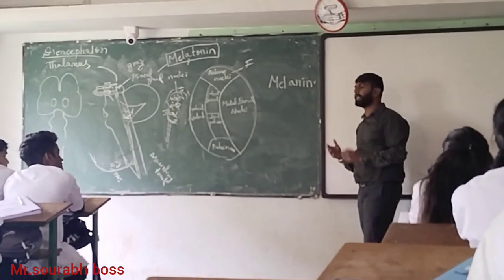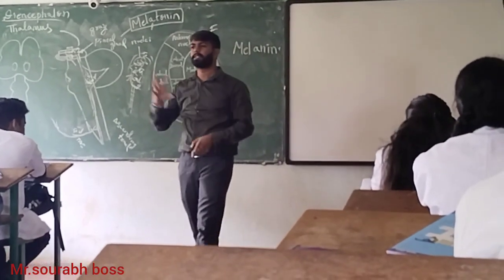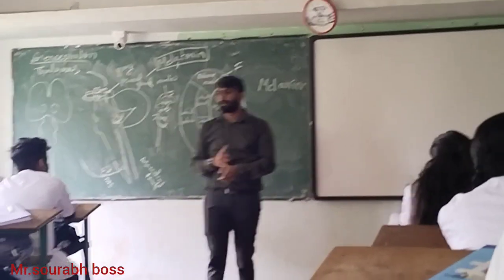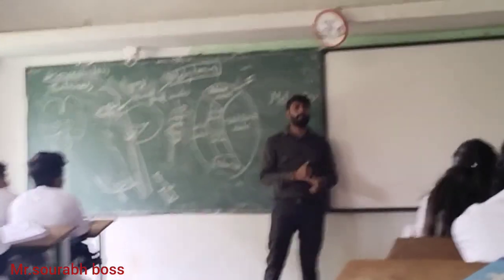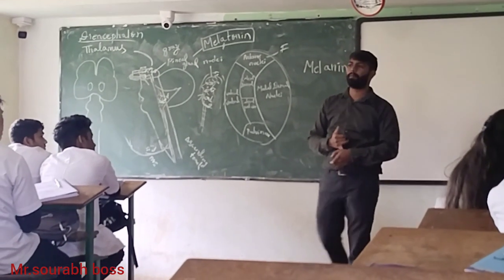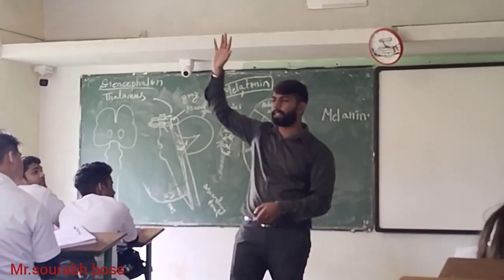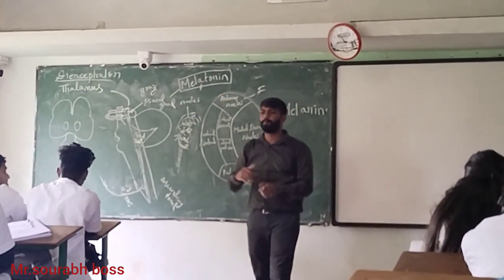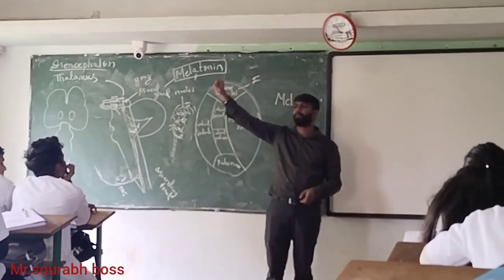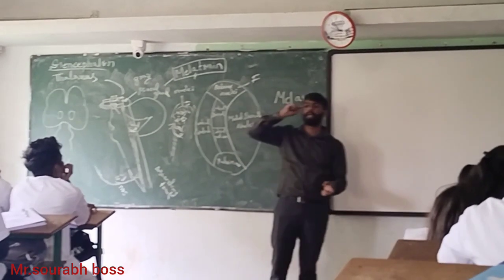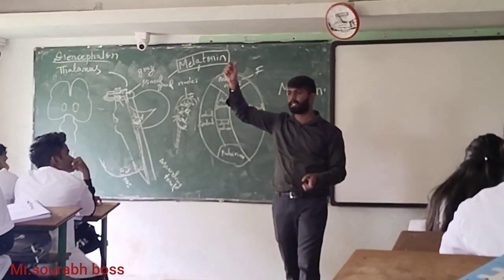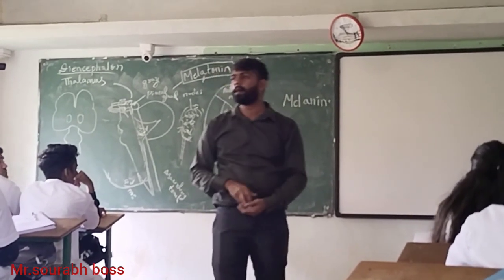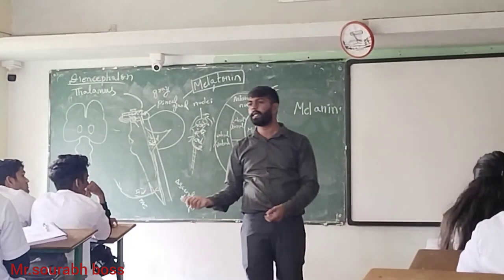So now the generation has changed. They are sleeping at 2 o'clock or 1 o'clock, right? And getting up at 10, 11, 12, sometimes 12:30. Because of this, the sleep cycle and the melatonin secretion, it does not know how to secrete at this time, how to secrete at a different time.